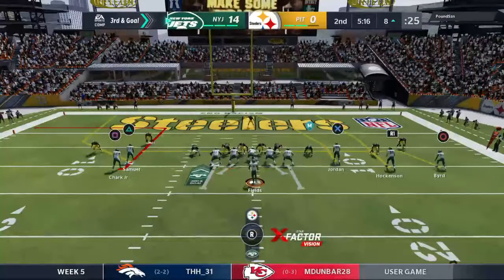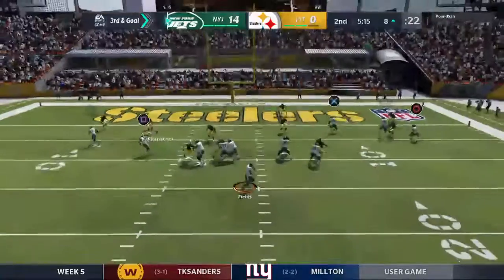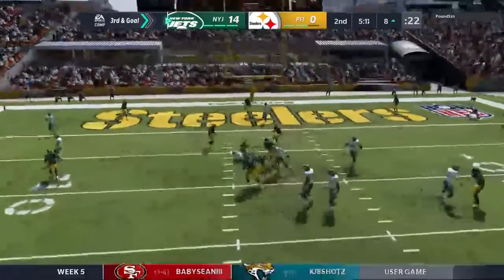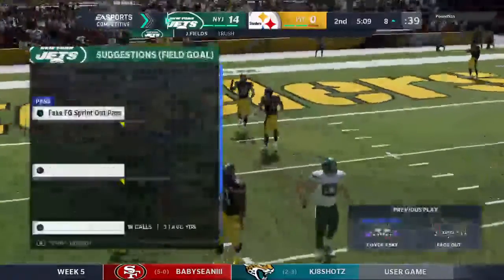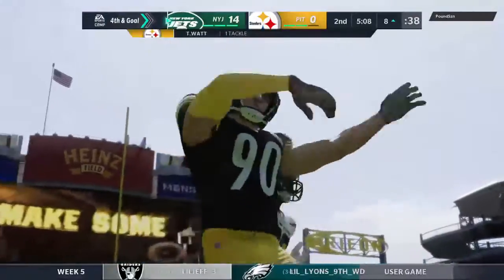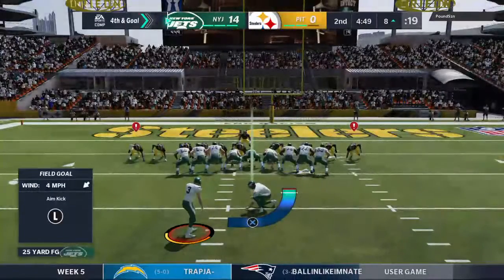Now, they'd really like to make the short field pay off. We'll see if they can, but this is 3rd and goal. Buying time to his left. So no sack. He gets back to the line of scrimmage, but it'll still bring up a 4th down. But there was pressure all around him, so the only play was to try and get out of there. I think it was an excellent effort by him just to get back to the line of scrimmage.